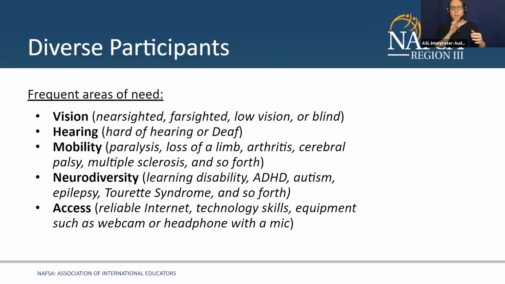The next group is hearing. An example of this is individuals who are hard of hearing or deaf. With this group, access tips that are helpful include using an ASL interpreter or captioning. If you do use an ASL interpreter, one of the tips that Monica had shared earlier is making sure you spotlight them just so that they're a little bit more visible to whoever needs that service. Reducing background noise as much as possible.